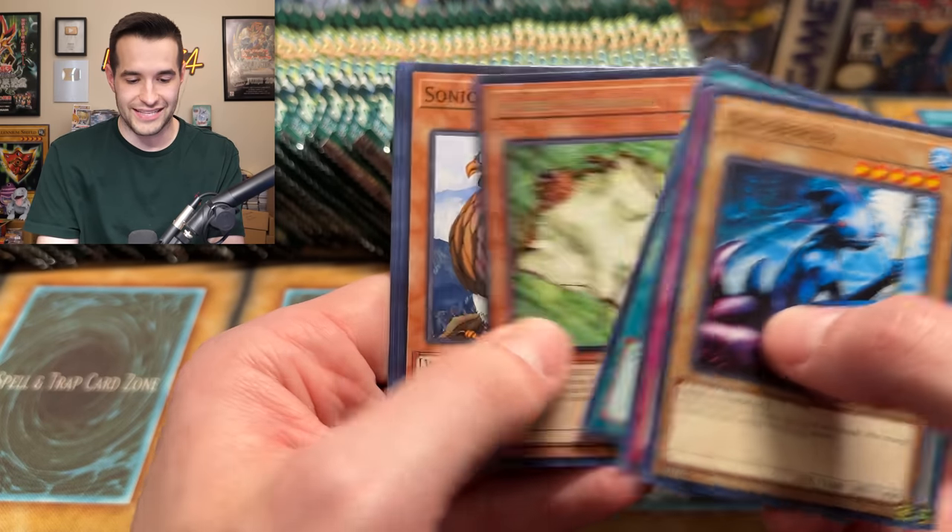So we need a couple more Blue Eyes Toon to even it out. We have Ceremonial Bell. We have a Toll. Just a bunch of commons and rares so far — nothing too insane. Curse of Fiend. We have a Megamorph — that's a double, not a good sign for completing this set soon. Come on Box Six, you got to have three ultras in here for us. You have a Peacock — what an amazing card.